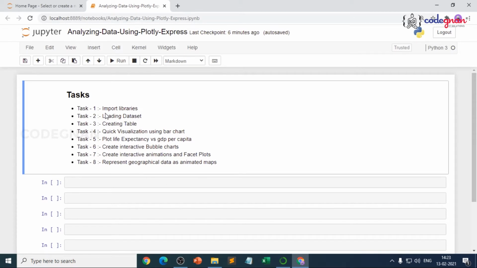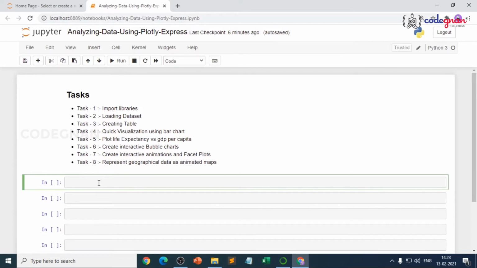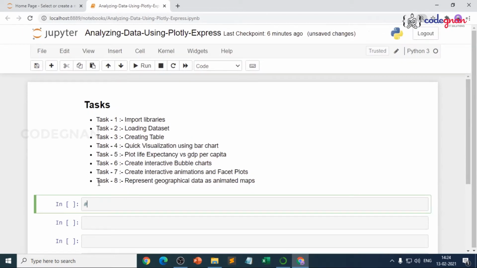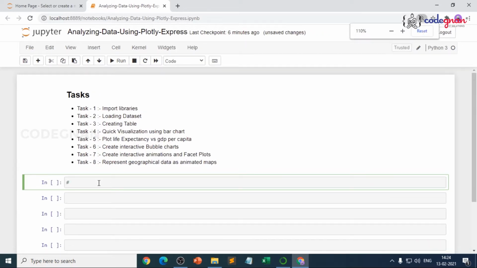So now let's go ahead and import all the libraries that we are going to require in order to perform this analysis. Let me just zoom in. Now here I'll import all the necessary libraries.